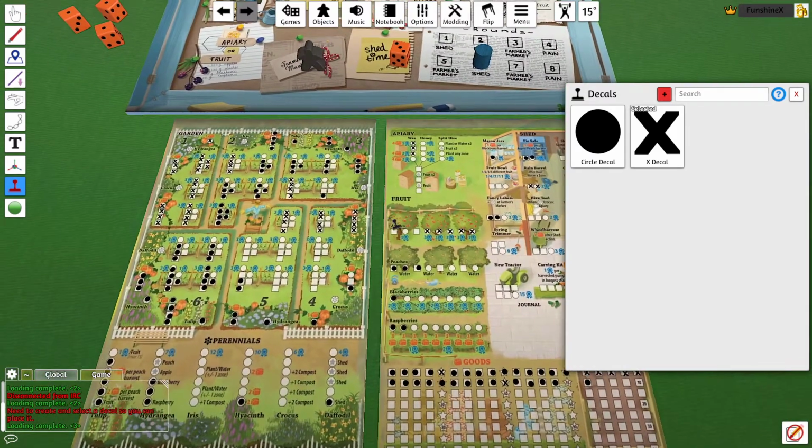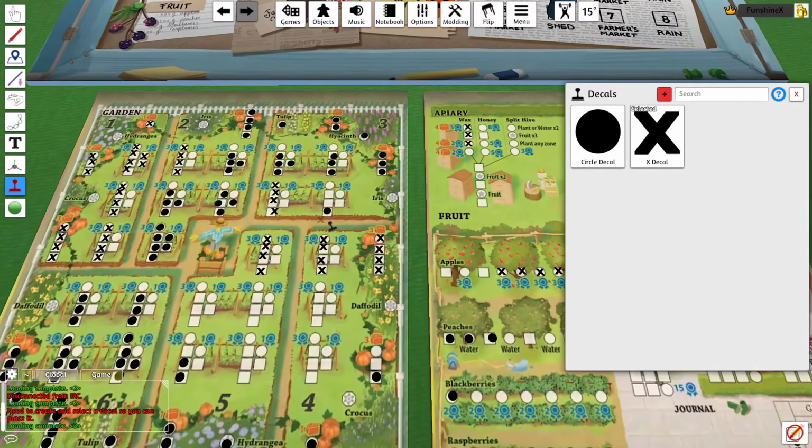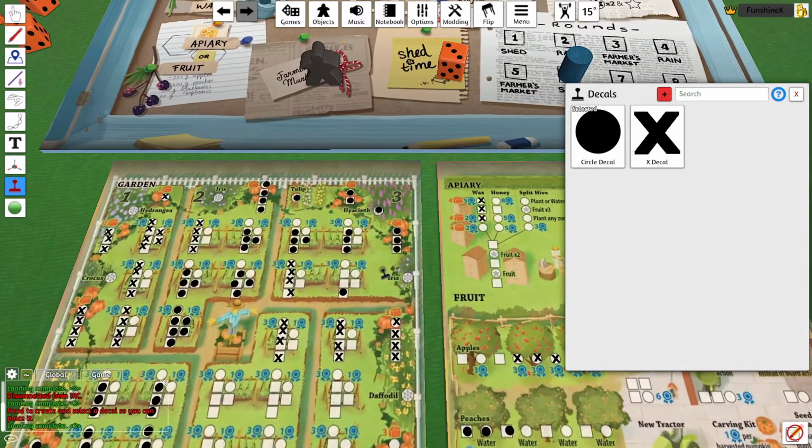I have one compost. Two is good. I don't care about watering that right now. Three, I can only plant this one thing. Four, I could plant two corn. Or I could water. Not really. Now this one's tough. Guess we'll just plant this little bean here.